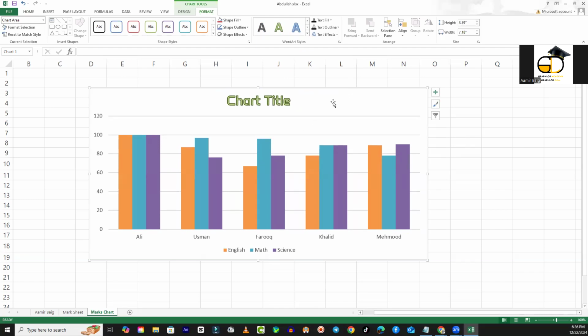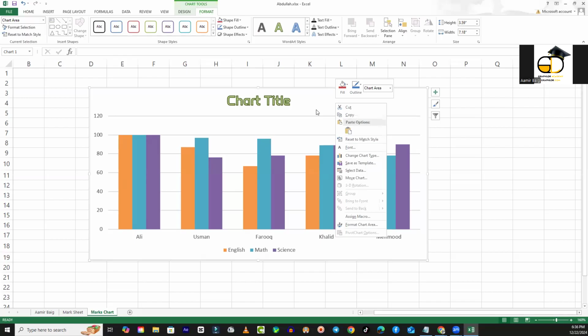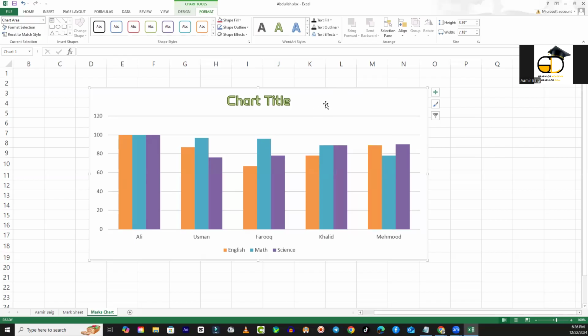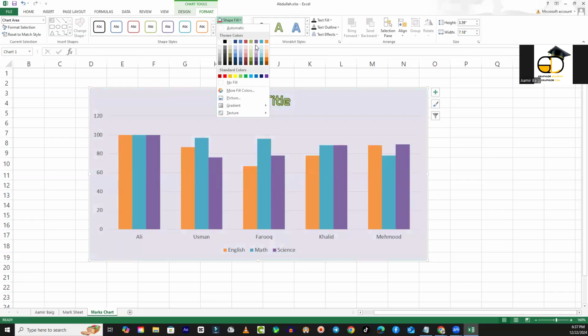And now, for example, I want to change the background, this one. This is the background. Click here and fill any color as a background color. Outline.